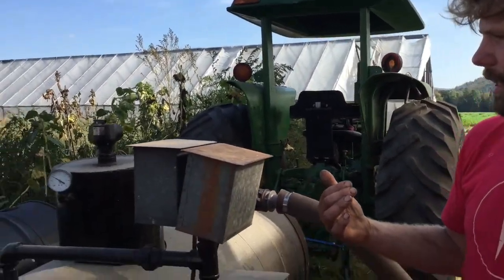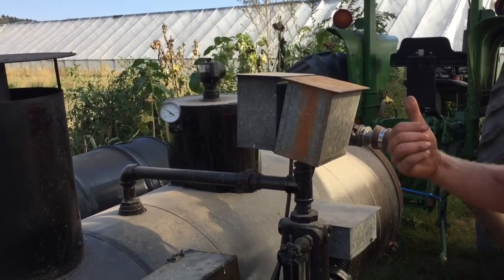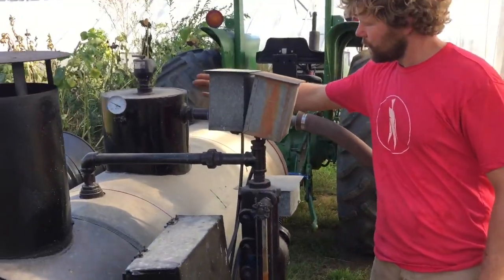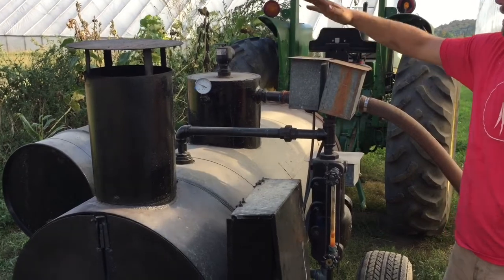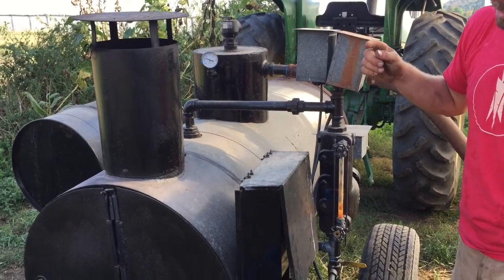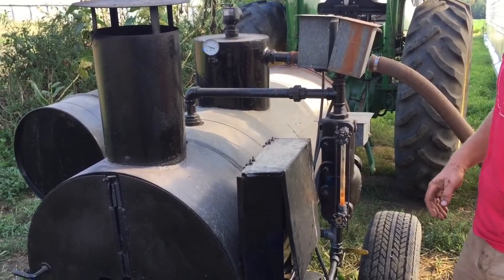And usually when I'm running, it's just running constantly anyways. So it doesn't actually shut off unless I turn off the ball valve. Let's turn that back on. And there's enough steam in here now that the PSI is going down, and at a certain point it will kick back on.